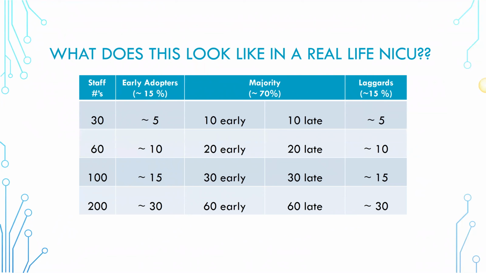So when we use aEEG, what are the things that we want to know? Well, first off, we want to know the neurological status of our baby. We want to know if there's injury and how severe that injury may be based on the level of suppression of our tracing. We want to know if the baby's having seizures, and we also want to know if the baby is improving.